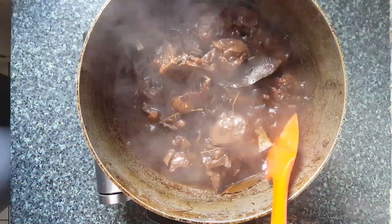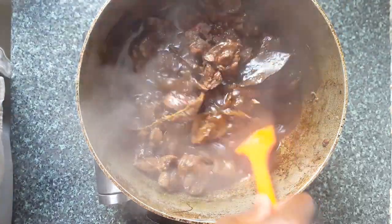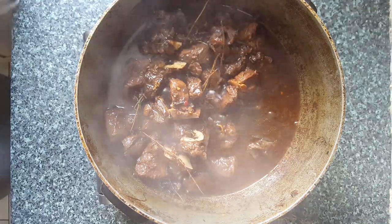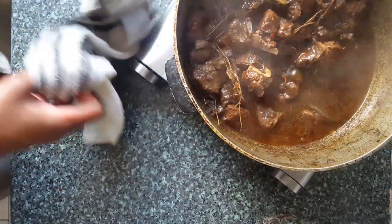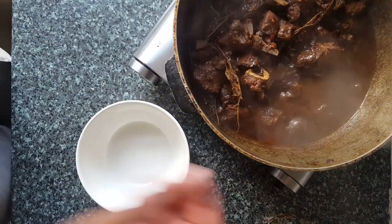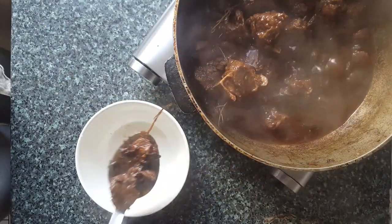Last thing to do is to add the rum. I'm adding it last because I don't want all the alcohol to cook off. Even though it's going to be hot, it will a little bit, but I don't want it to boil in too much. So we're just going to add that in now. You don't have to if you don't want to, but it's just a nice touch and that's what was recommended by my auntie to do, so I'm taking her advice. And this is ready to be served.